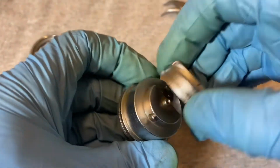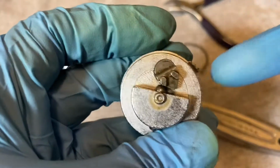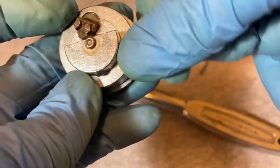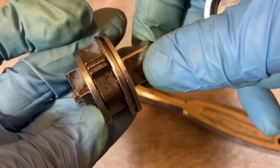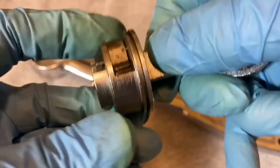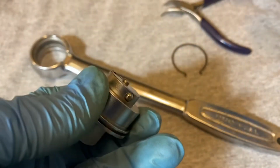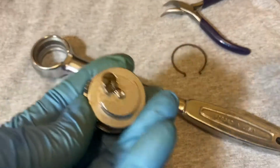And here's just a peek at what the mechanism looks like. It has two ball bearings, one on the bottom here and one on the top, that keeps the switch on one side or the other, like that. And the pawl is 3 teeth each side. And there's a deep channel there for the pawl to sit in. If you want to see the complete teardown of this mechanism, just check out my video on the Indestro 3275, which is the same mechanism as this.